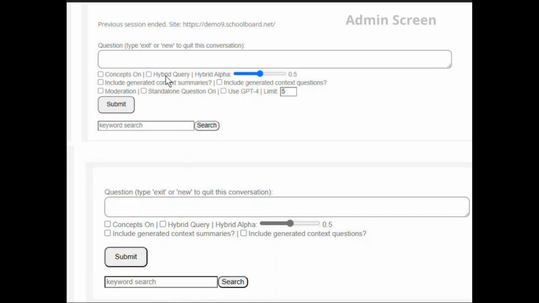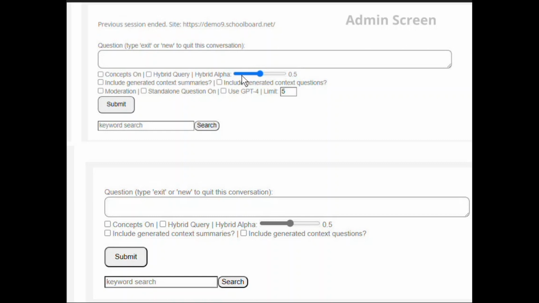So what you could do here is, let's say you're doing a search and you need it to be more keyword centric than semantic centric. Well, that's what this little slider is for. You can click on hybrid query, and then you have this little slider.